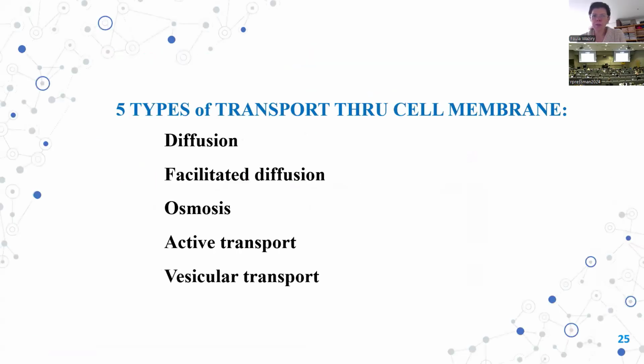Okay. So now let's see here types of transports through the membrane. You're going to have passive or active, okay? Active transport is going to require energy. And passive transport, here are examples of passive transport, that's not going to need energy. So we're going to have diffusion or facilitated diffusion or osmosis. Then vesicular transport is really going to use the membrane itself with fusion vesicles or budding vesicles. They're going to interact with the cell membrane.